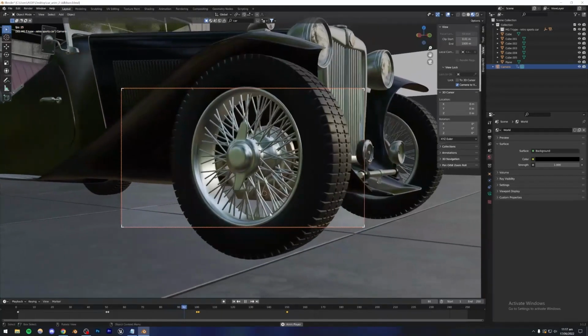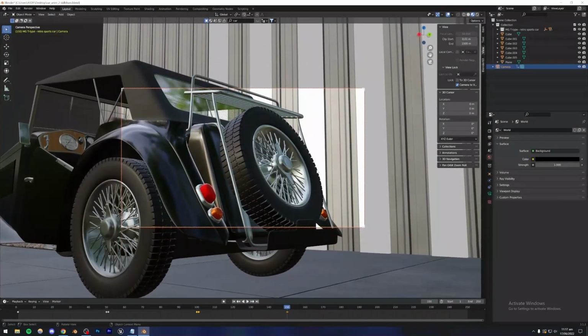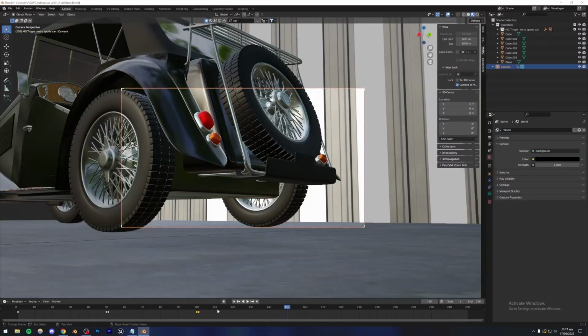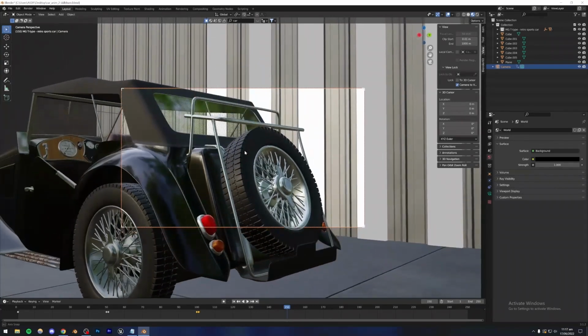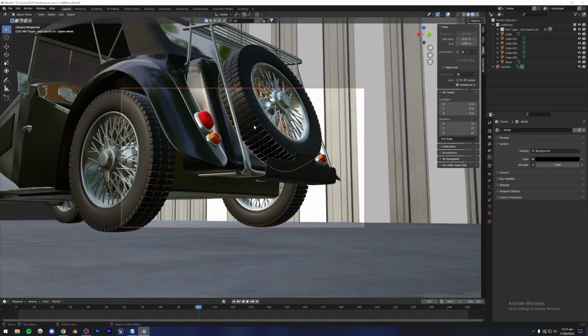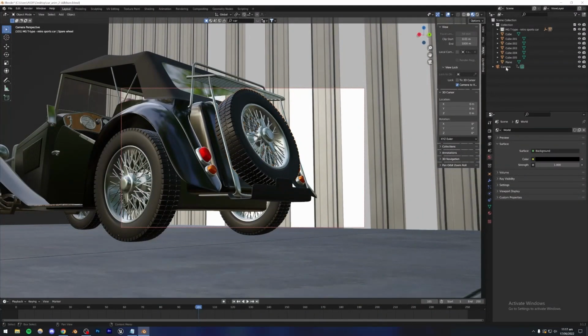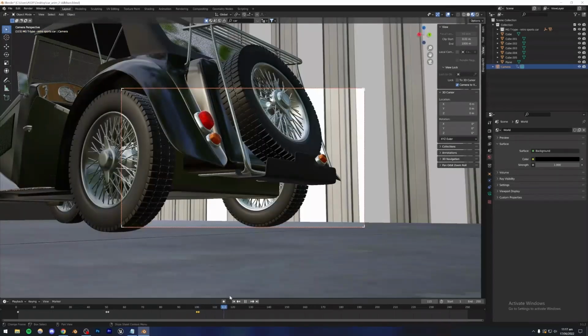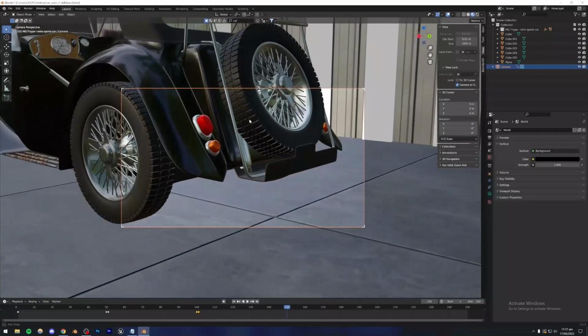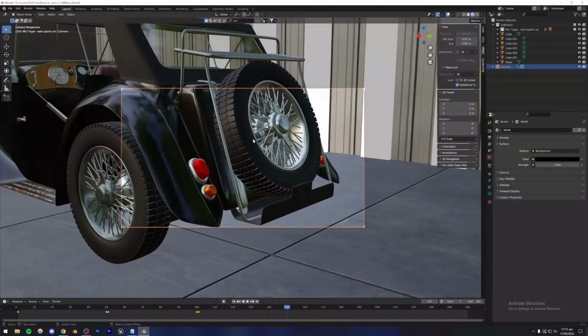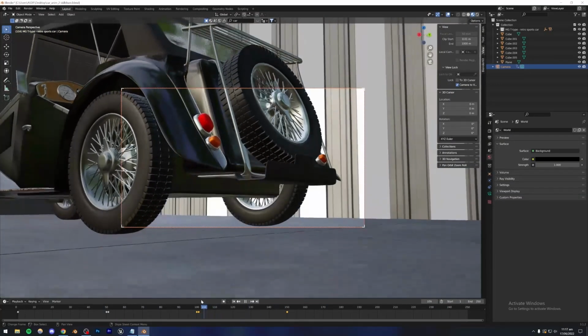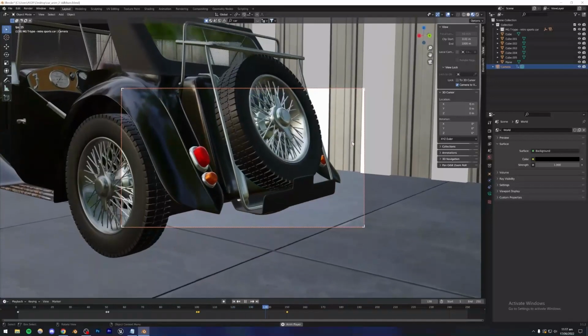I'm just going to be going back. I think that's pretty good. However, the problem is we've only panned the camera, right? We're not rotating or anything like that. So just move it up and rotate it a little bit as well. But before that, I'm going to make sure that the tire is the focus of the view. I'm just going to go to the camera, move up. And the way I focused on the tire was by pressing Alt and the middle mouse button, by the way. So I can move up a little bit and like this as well. And now you're going to see it's going to be a much more interesting animation.